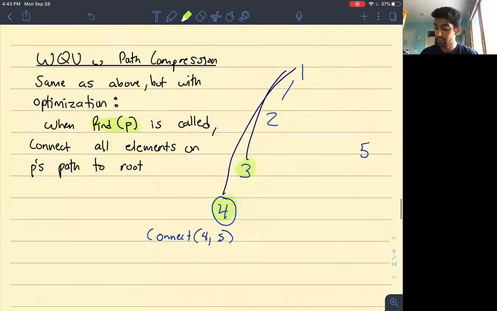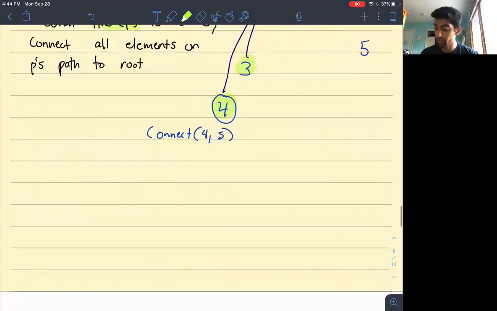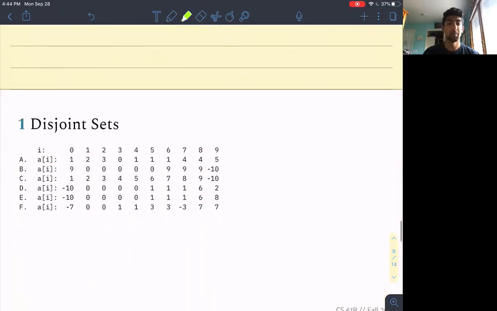Okay. The first question we're going to do is question 1. If you guys have questions, feel free to ask them now. If you don't have questions, get started on question 1.